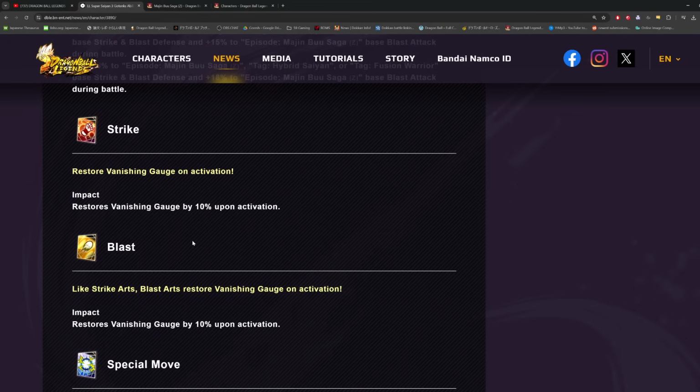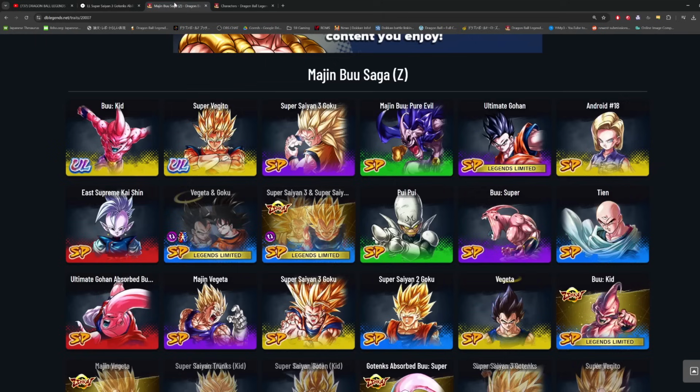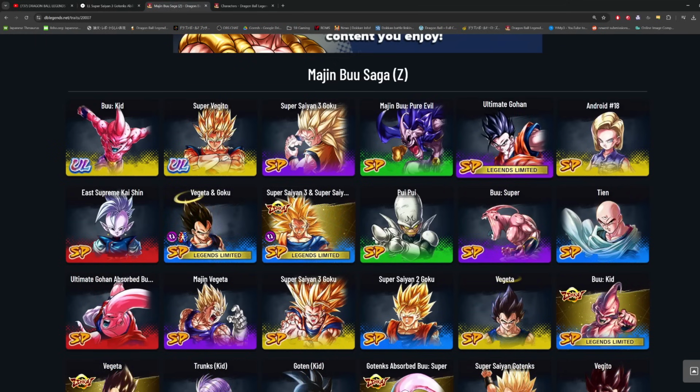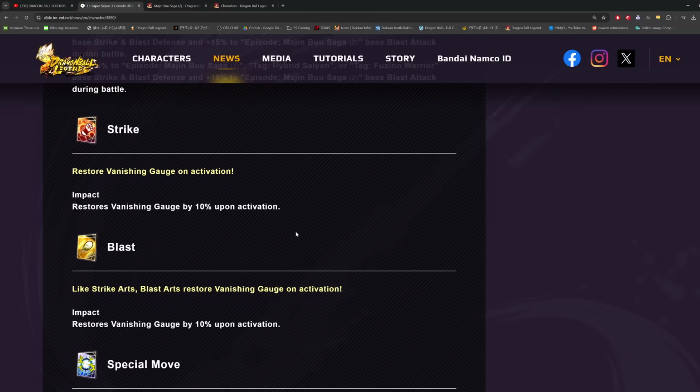All right, let's see. Restore Vanishing Gauge on activation. Impact restores Vanishing Gauge by 10% upon activation. He does not have Blast Armor, which is definitely a big downside at this point. Even Blast characters, like, Ultimate Gohan is a ranged character. He has Blast Armor. So it's not like we're looking at ranged-based characters and automatically assuming that they can't have Blast Armor, that they shouldn't have Blast Armor.